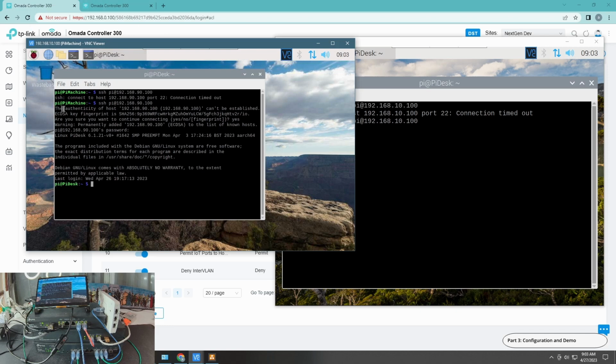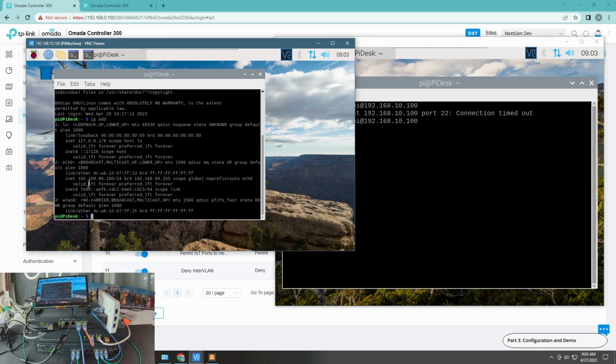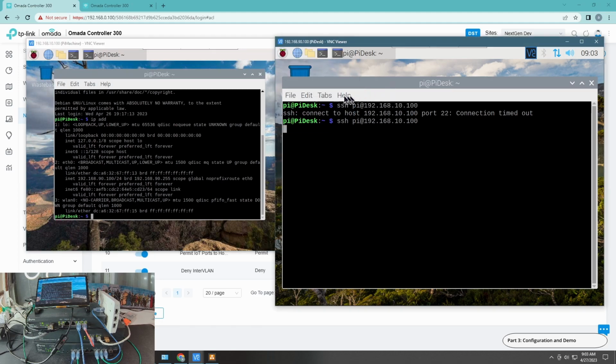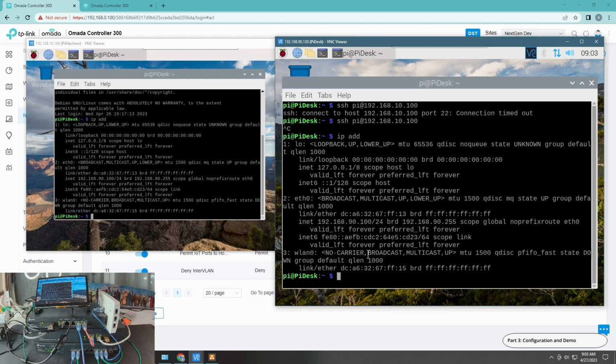And now you can see I'm in the Pi machine. If I check my IP, I'm in the 192.168.90.100, which is the same as this one. Okay. So if I do IP add here, I should show 90.100. Okay.